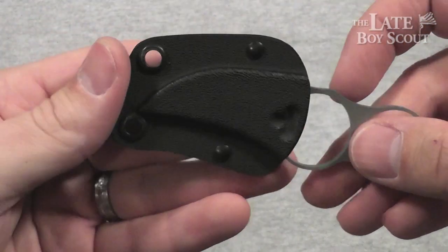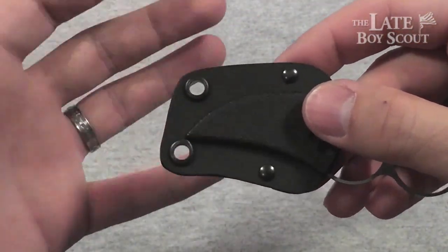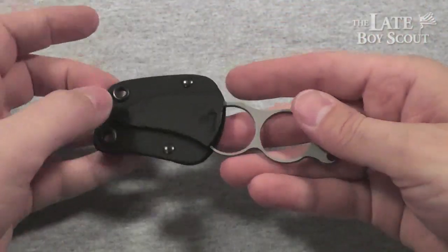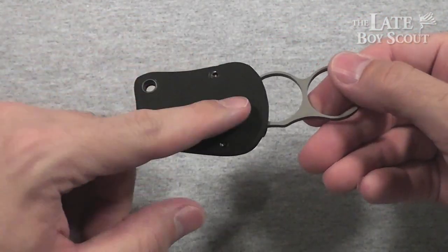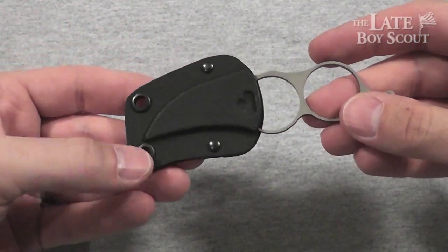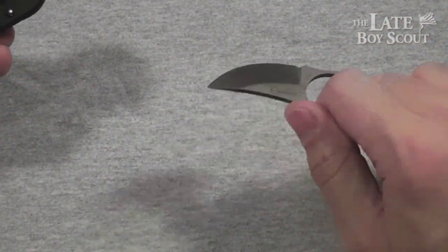The sheath is quite good looking and pretty effective — Kydex. I believe it comes with a chain that you could run through here and wear around your neck. You could also easily slip this whole package into your front pocket and pull it out when you need it. Perhaps even attach this to some piece of gear with a little bit of stick-on Velcro or whatever. There are a lot of creative ways you could carry something like this and have a very short, very handy fixed blade knife at the ready.